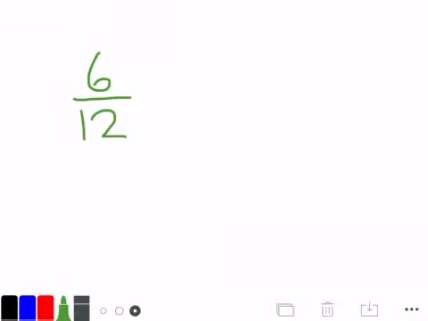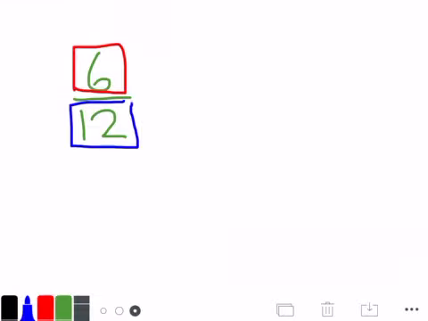Right? How about if we had the fraction 6/12? Well, you could ask yourself, your numerator of 6, is that more or less than half of my denominator? Well, what is half of my denominator? My denominator is 12. What's half of 12? If you're not sure, you could always divide 12 by 2, right? 12 divided by 2. That means you're splitting it into 2 equal groups. 12 divided by 2 is 6. Wait a minute. My numerator is half of my denominator. What does that mean? Oh, that's right. That means 6/12 is equal to 1/2.